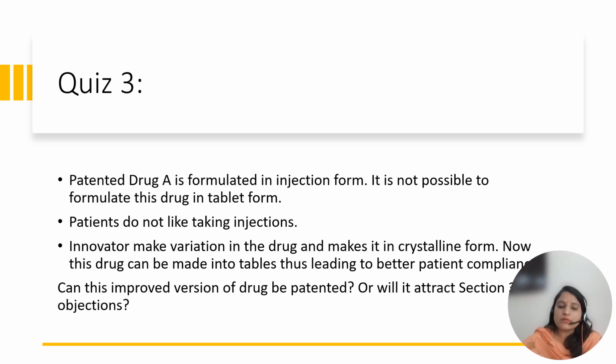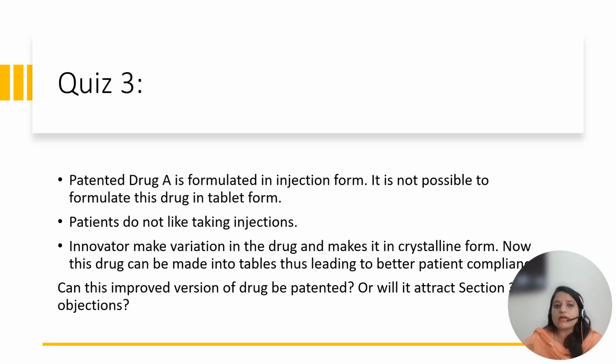Another quiz question is: let's say there is a patented drug A which is formulated in the injection form. It is not possible to formulate the drug in a tablet form because of the characteristics of that drug. But the drug is very useful and it is patented, and whoever needs treatment, a patient would have to take it in an injectable format. So certainly patients don't like taking injections as much, especially the smaller kids. They don't like it at all.